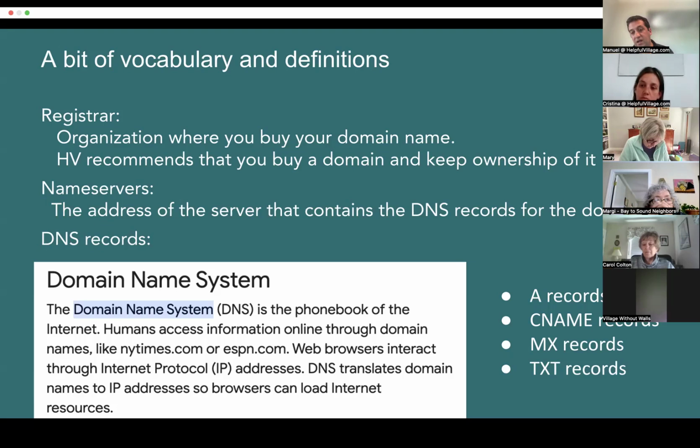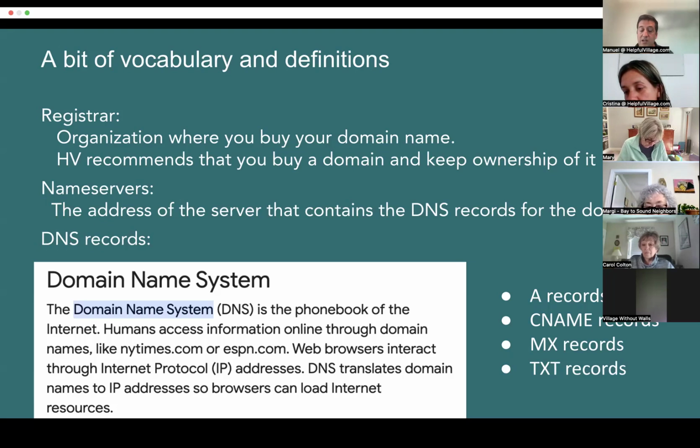When someone sends an email to colin@marinevillages.org, right? Well, basically the internet needs to know where we send that email to. And that is something that is done with an MX record, and MX stands for mail exchange. So basically any emails that come to the domain name, who's managing email for this organization? In many cases, what we recommend at Helpful Village is that you use Google Workspace, which is essentially Gmail, right? So what we invite you to do as a configuration is, okay, if you're using Gmail, all the emails that are received, then send them to the Google server that is managing Gmail, right? And then basically your email goes that way.